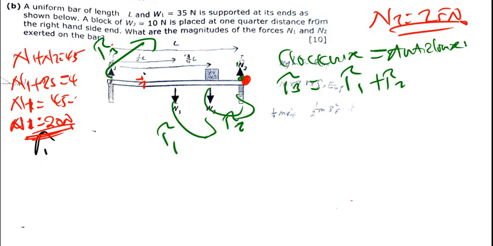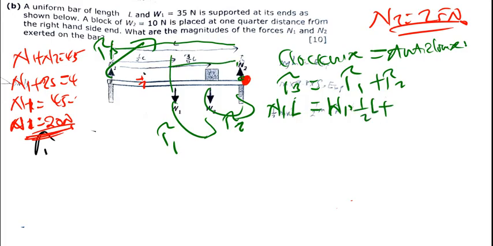So torque is force times distance. In this case, torque 3 is N1, the distance, let me just put d. Now that distance is L in short. It's the distance from this point all the way to that point, which is L. Should be equal to T1, which is W1 times the distance, still half to that point, 1 over 2L, plus T2, from this point to that point, which is 1 over 4. So it will be W2 times 1 over 4 then times L.